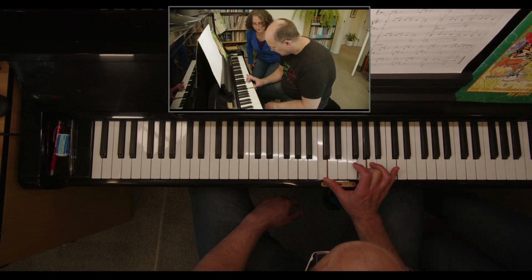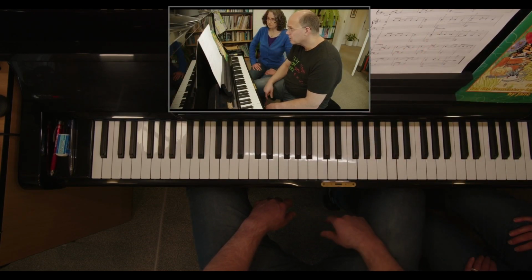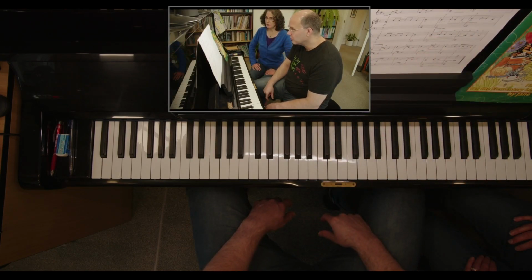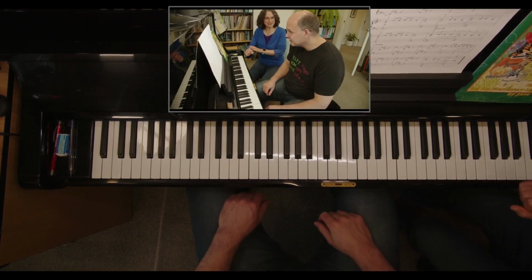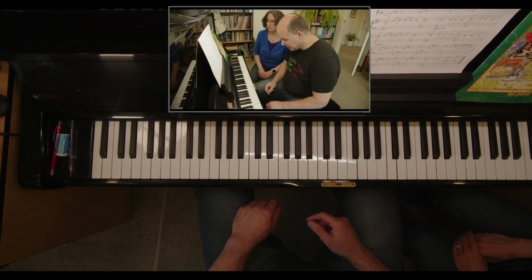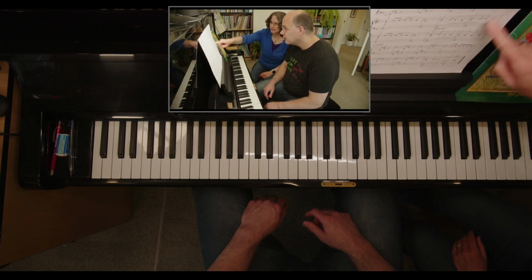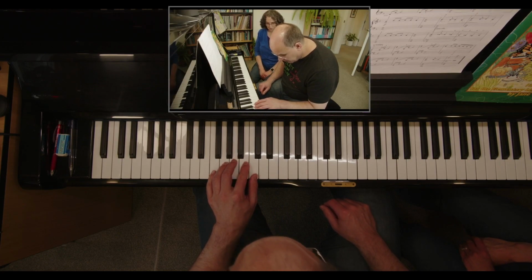Okay. Shall we add in the pedal? Sure. Let's add in the pedal. Well, when do I get to add in the next lines? Is it more important to get the pedaling right or more important to get the next lines right and do the pedaling right? We'll do the pedal through once. I'll just put you on the right track. And then we'll do the next two lines. Okay. Right. Eager Beaver. That's what I'd like to see. That'll be 2/3 of it done, right? Well, that'll actually be all of it done because that's basically the same as the first bit. Oh, right. Okay. So that knocks it off in 2 weeks.